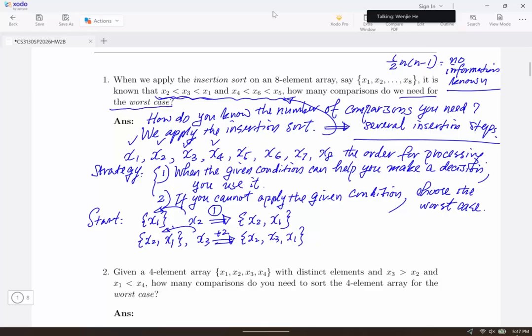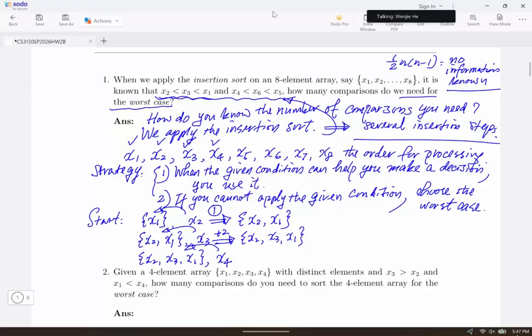Then the next step. The order becomes x4 insertion. When we consider x4, now look at our strategy, the second part.